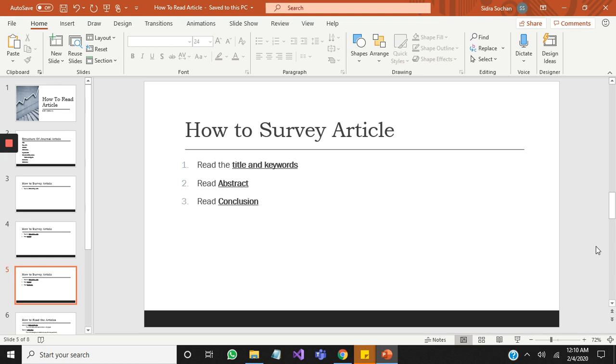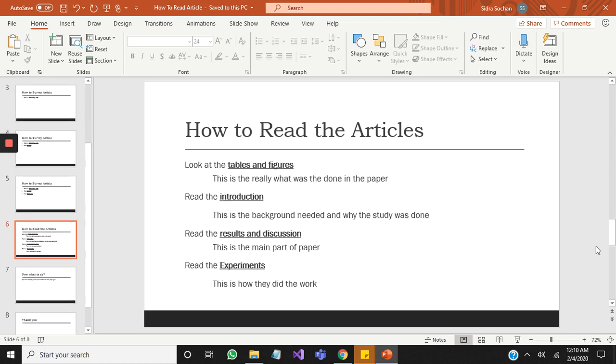Basically, in the beginning, the conclusion is not relevant to you. Probably you want to go further. At this point, you basically survey the paper according to your research, so if it's not needed for you, you can drop it. And then, how to read articles.